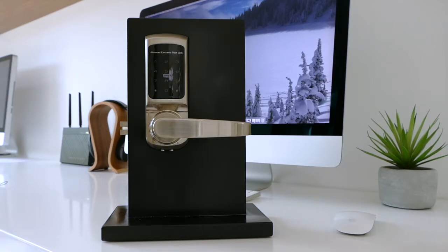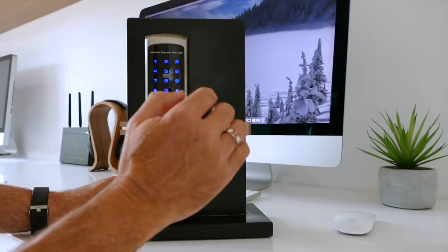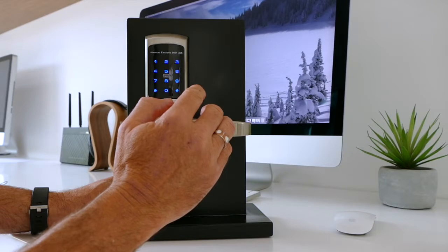Single-use codes allow for one-time access only. After the code has been used, it will be deleted from the lock's memory. For an example of this lock, I have entered a single-use code of 222222.